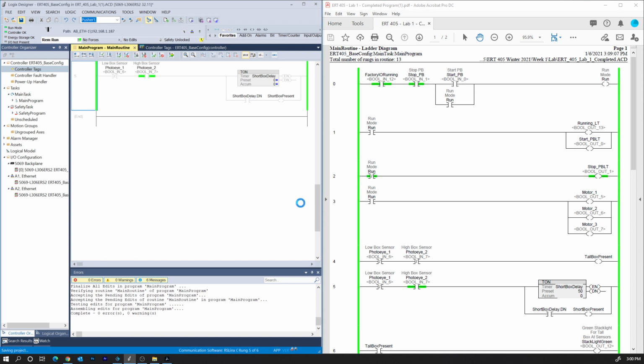Tag values are good if you're needing to keep the count of something or other things that it was memorizing. So you could stop everything running and upload the program, and it asks, do you want to save these tag values? You save them so that when you make changes and download again, it will still remember how many parts were in the system, where timers or counters were at, that sort of thing.